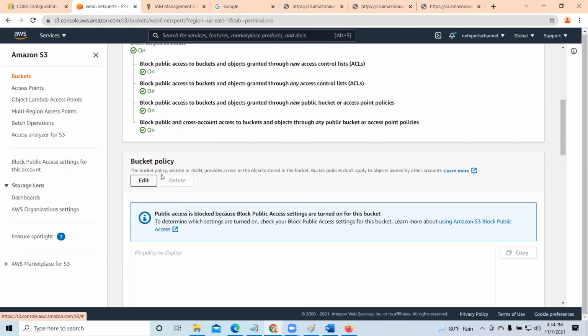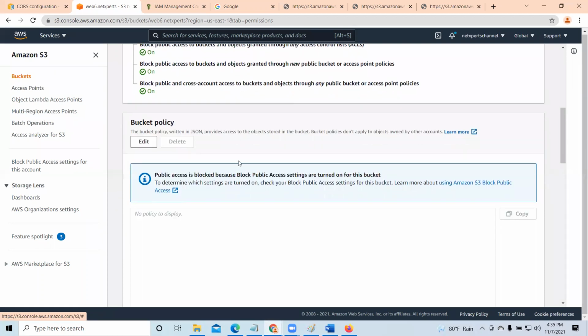Now the bucket policy, written in JSON, provides access to objects stored in the bucket. Bucket policies don't apply to objects owned by other accounts.